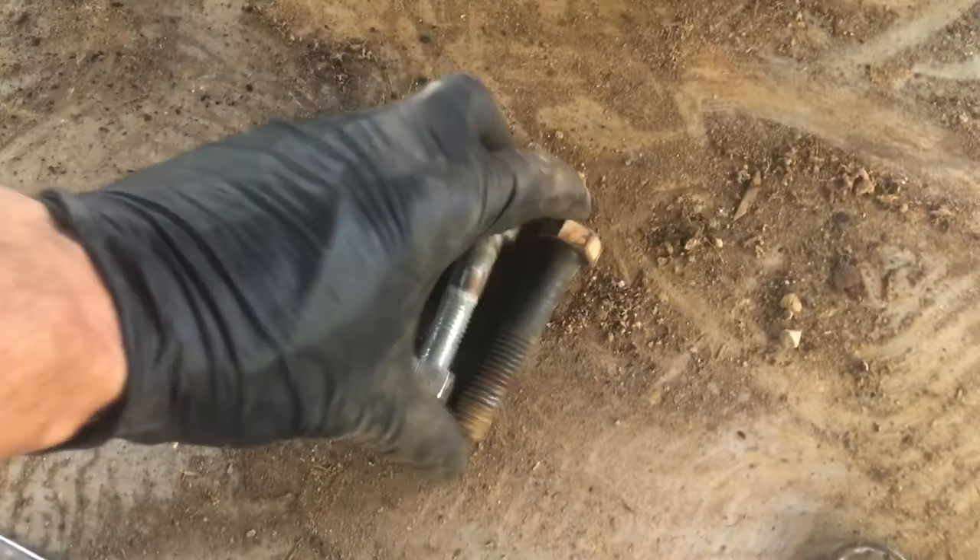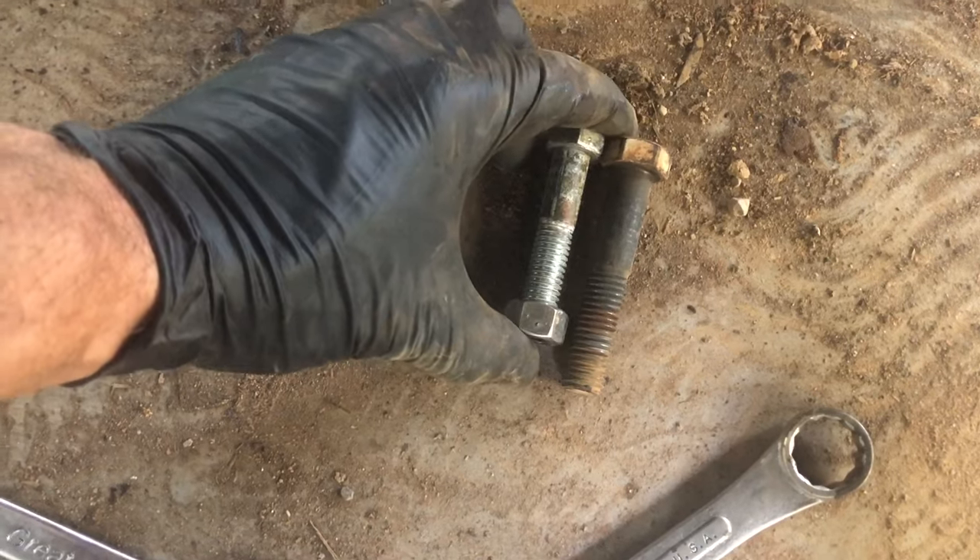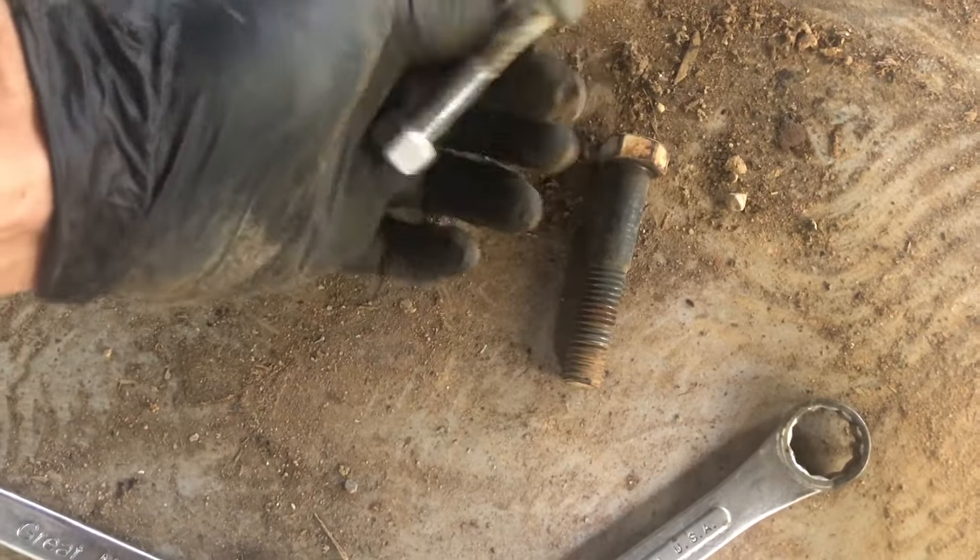You can see our shock bolt is running right into that plate. My fix is I got what I think is a half-inch bolt - I think the original is a 7/16th bolt - and it's about an inch shorter, so I'm gonna use these bolts so it doesn't run into it. I already put one in the other side. And we got a bird's nest back here - no eggs in it, hopefully we didn't kill a family of birds.